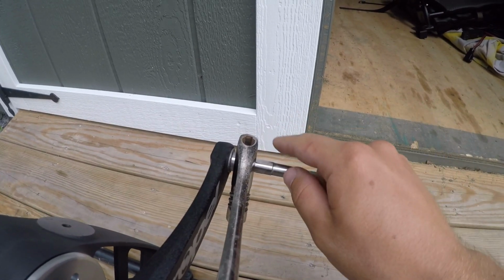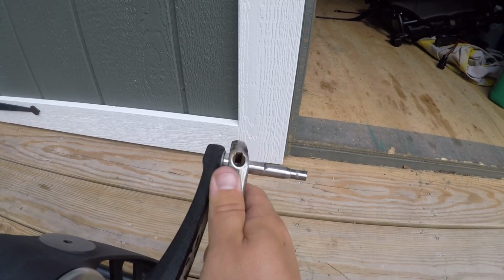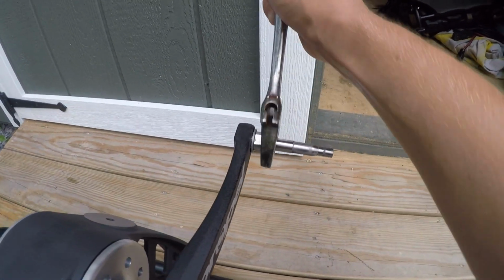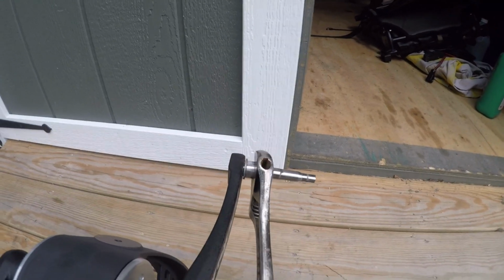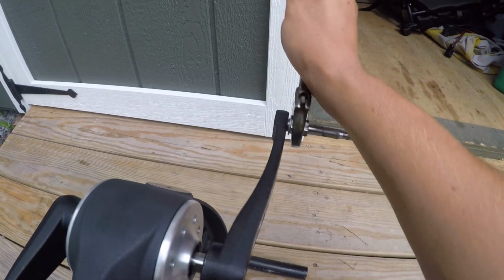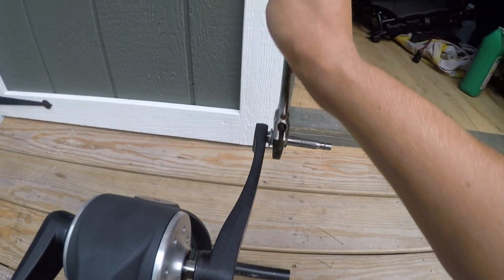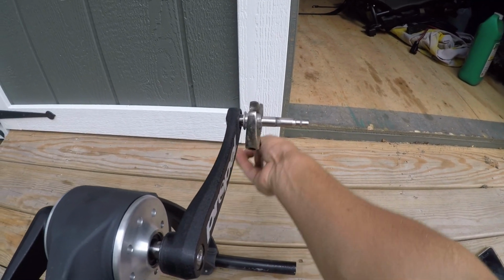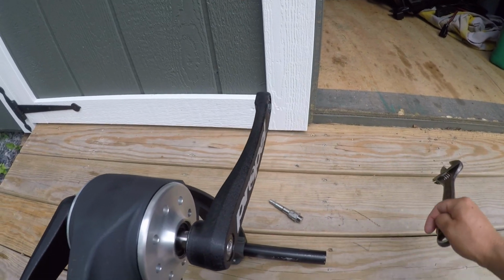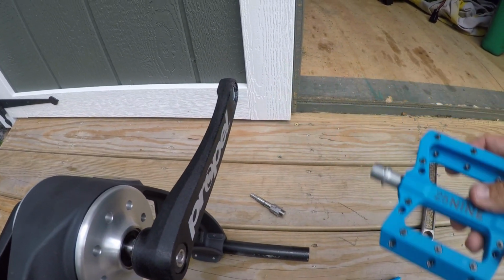These are on here pretty tight, so it's going to take a little bit of effort to get them to come off at the beginning. So I'm going to try to do this the best I can with the camera in one hand, wrench in the other. I decided to make this video because there was no video on YouTube on how to do this, and this took me over an hour to figure out. So I'm going to take this entire shaft off, just like that.